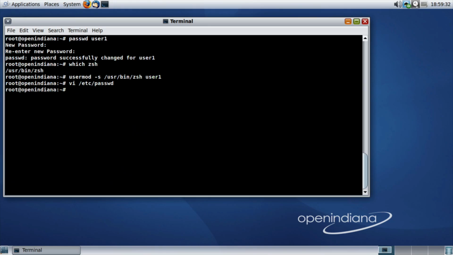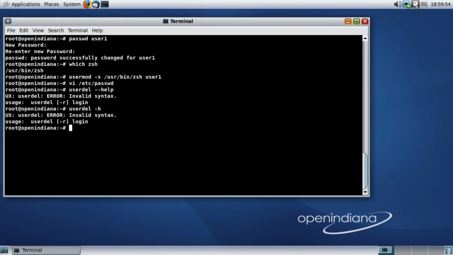Let's say this user does not exist anymore, or you are in a company and this user should not use the system anymore. So we have the command userdel. To know all the arguments, you can do --help, press enter, valid syntax again.